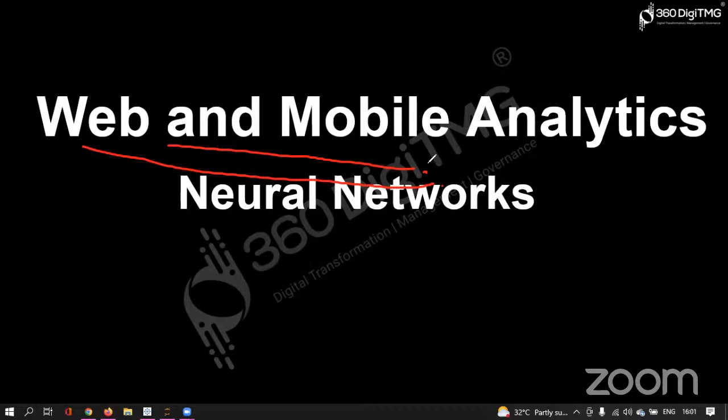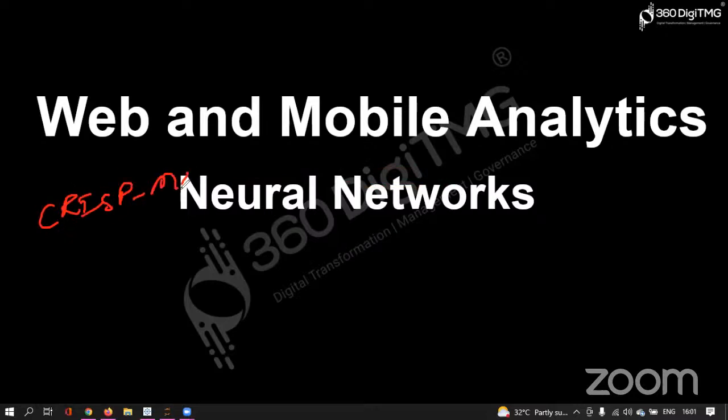And then we have gone through the CRISP-ML methodologies. If you haven't watched those videos, please go through those videos. It will be under the name of web and mobile analytics. In CRISP-ML methodology, what are the phases we'll be having when it comes to a data science project, irrespective of the domain, cross-industry? Irrespective of any domain, we'll be using the same 6 phases that we have seen. What are the phases we'll be having? What happens in each phase?